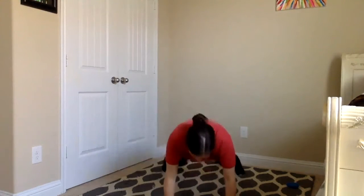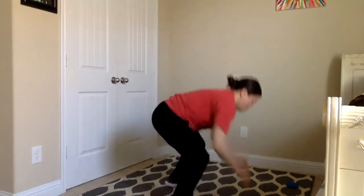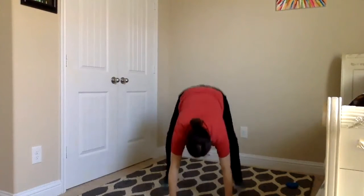This is our hot feet and burpee. We're going to be in a kind of squat position. We're going to go hot feet and down, out. Keep that squat. Breathe. 5, stay on your toes. 6, 7.